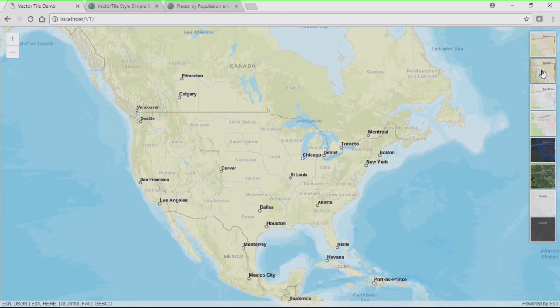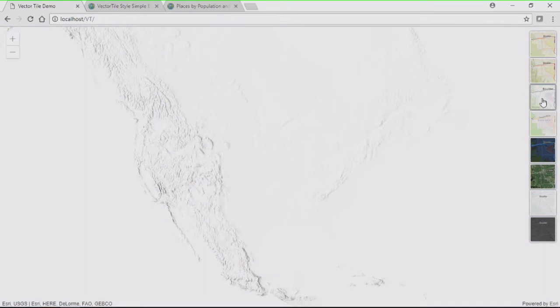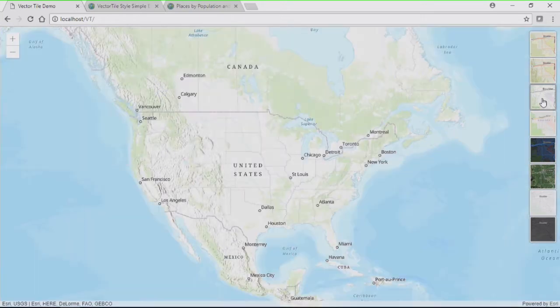In some cases bringing in the hillshade, in some cases I'm not. But most of the time we're just redrawing the styling of the vector tiles. And if you actually looked at the web request, you would see we're not going back out to get those tiles, because we already have them cached locally in the browser.